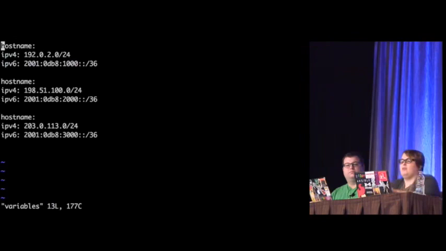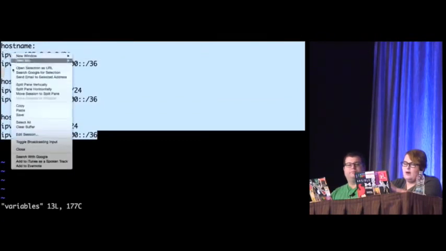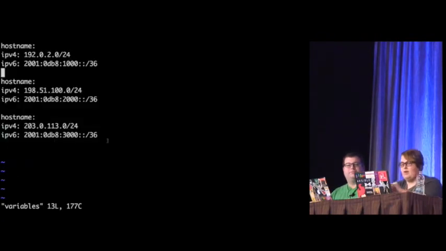I included this variables file because we wanted to assume that you were going to have some variable information. This is very, very basic, but we at least have these IP addresses for these 3 different sites. We know we want a host name there, but we haven't necessarily picked one yet. We're going to assume that we're configuring 3 different routers, and we want to create 3 entirely separate configs in this case. So I'm going to copy this information. You can just copy the file over to the variables directory if you want, or copy and paste, whatever works.